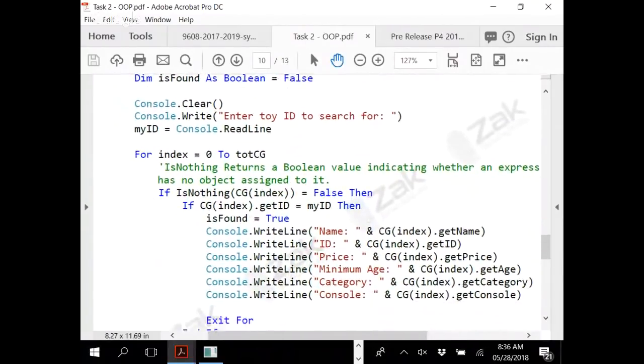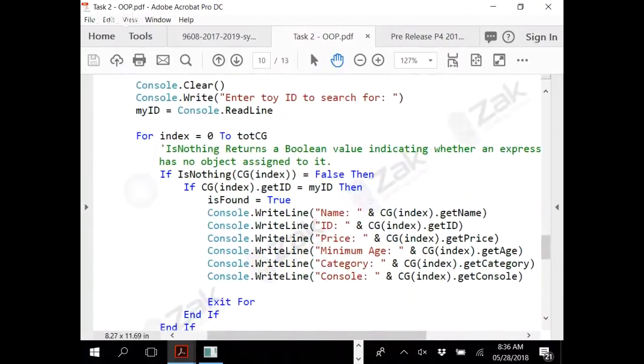All right. Now, what we are doing is we are going from 0 to total computer games. This is the same global variable that is telling how many computer games we have. It clears the screen, asks for the toy ID. Now you see, we have got toys of vehicle type, we have got toys of computer game type.